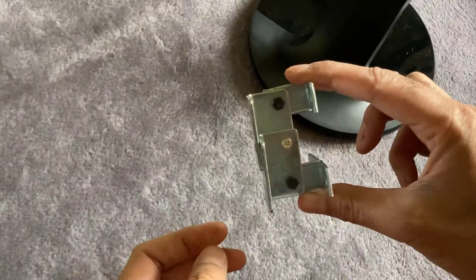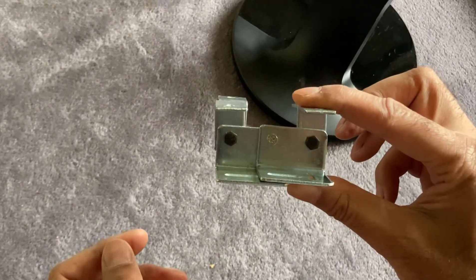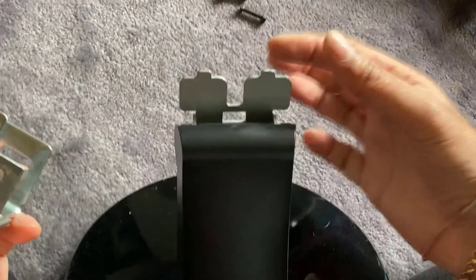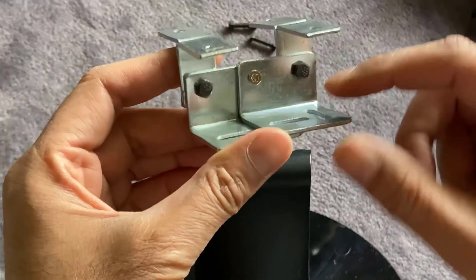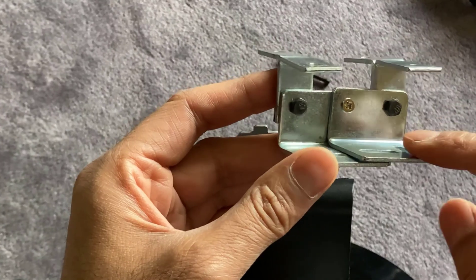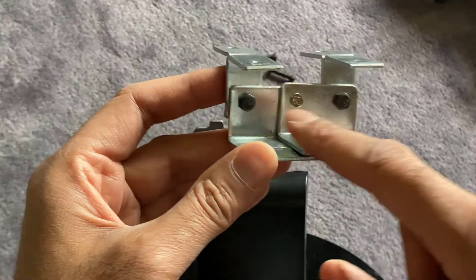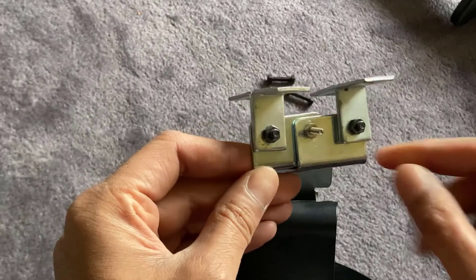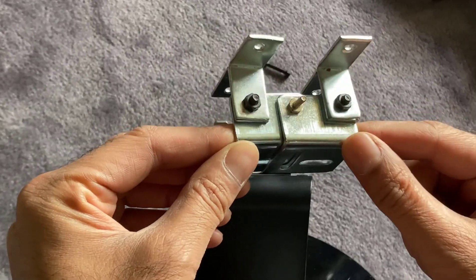This is the adapter I've made, and you can make this from parts you can get from any DIY or hardware store very cheaply. To get the shape of the adapter that fits inside the monitor, I've basically used these elbow joints — I've got two of them. I've wrapped them over each other, put a bolt through each end, and something through the middle to join them both together. On the other end, that's what it looks like, just tied tightly together.